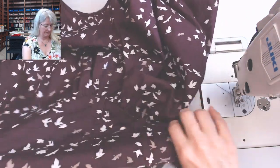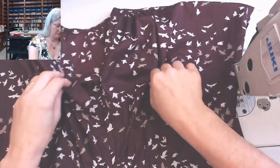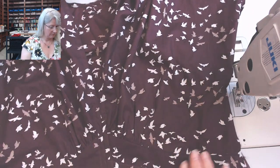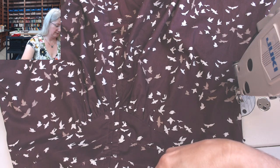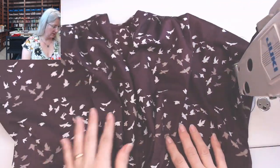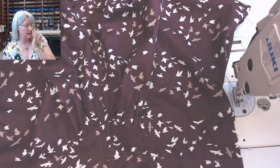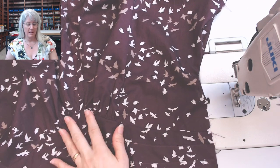It's cute. Looks good. Trim my bias off here so it looks like it's a straight line, because it really was. All right, you guys. Cool, so that only leaves the skirt and the zipper and hem and sleeve hems and that one side seam and the pocket.